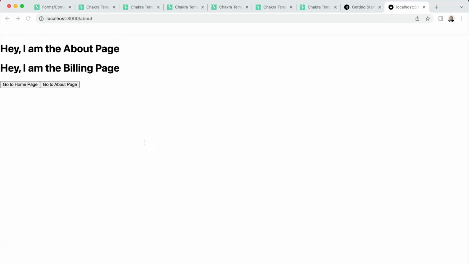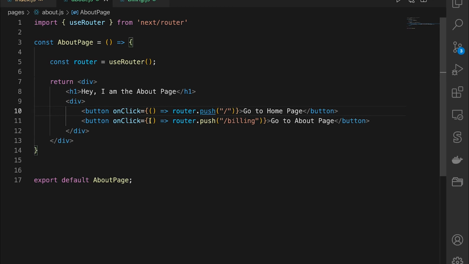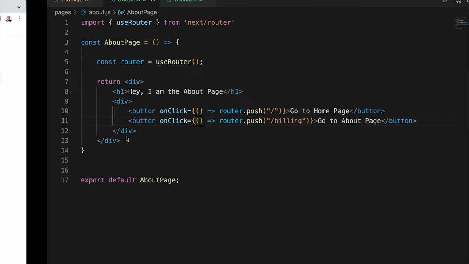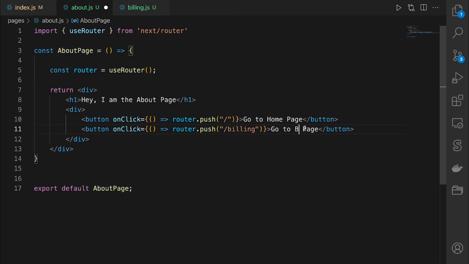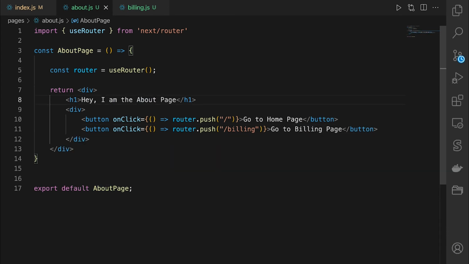So that's a simple page. I'm building very simple apps that are able to navigate. This one can go to the about page. You can see here, go to the about page, go to the home page, and then the third one, I just need to update this one, go to the billing page. So out of the gate, I start having a very simple React.js application. But again, we're gonna build this along the way.